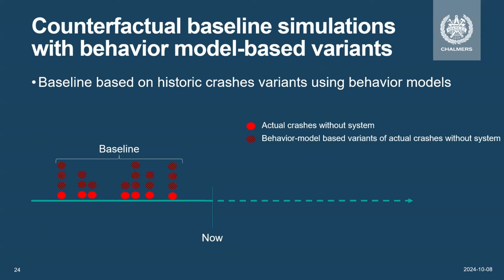That means that we create variants of that specific case. So some of these original crashes will have a higher risk intrinsically. They will generate more crashes when you're applying the model. And some of them may not even produce any more, if it was just by chance that this person looked away for 6 seconds or something like that in that particular case. So you will get a variety of different crashes that you generate from this.